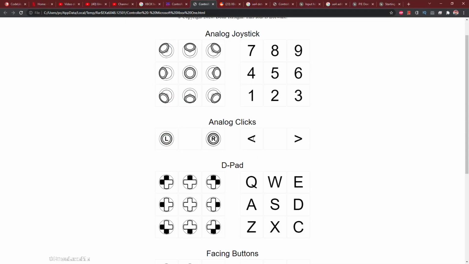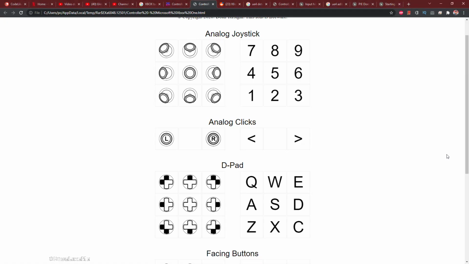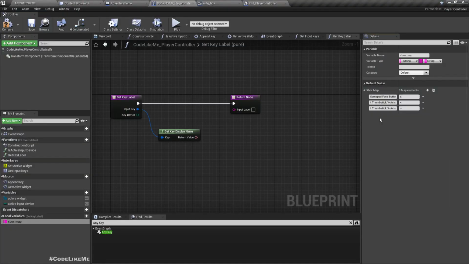This should be this symbol. I can't duplicate. X-axis is the other one. Oh no. X-axis also the same actually, because the left thumbstick is left thumbstick. Both axes are in the left thumbstick. Alright, I think this should be enough to test.